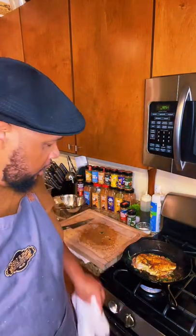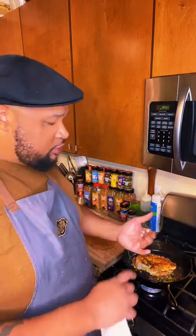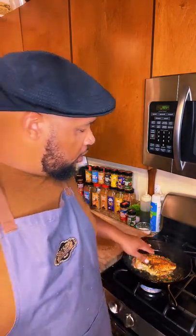I was like, I got one big one to deal with, so I'll make it work. But yeah, so we're doing a cheesy stuffed chicken breast. Right now we're at the searing point. So all I did was take my veggies, which was garlic, spinach, red and green bell peppers. What else I put in there? Red onion. Sauteed it, stuffed it right there in that chicken breast, and we were good to go.